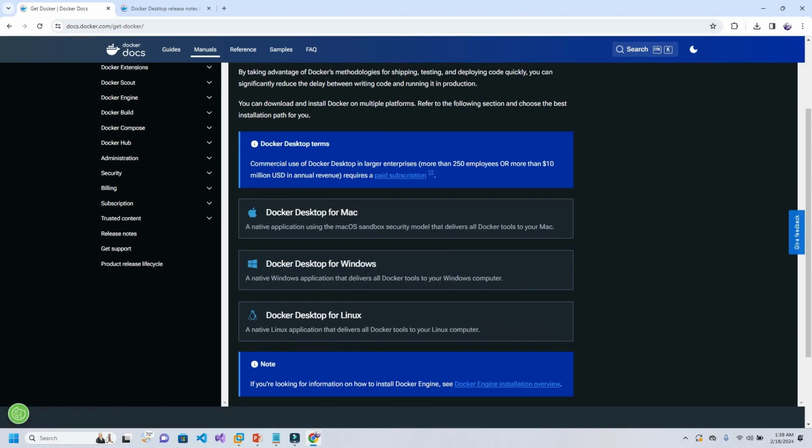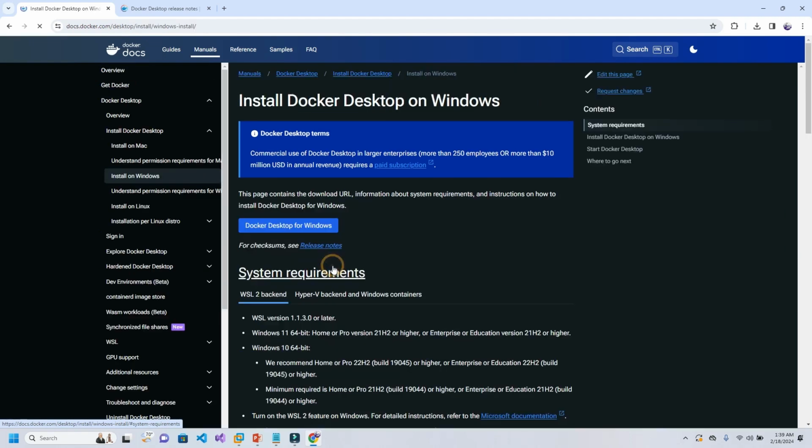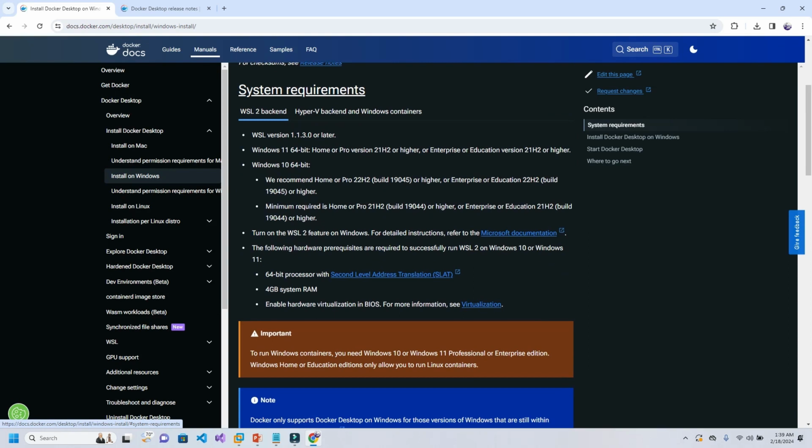In my case, I have already installed Docker on my Windows as well as Linux. I will still show you how we can do it, but I'll just guide you. So let's get started. Like I mentioned, for Windows first we will see here. So let me click on the first one. Yeah, I am taken here now.